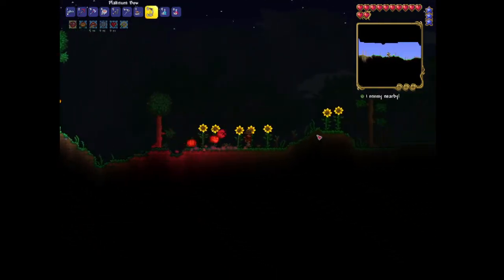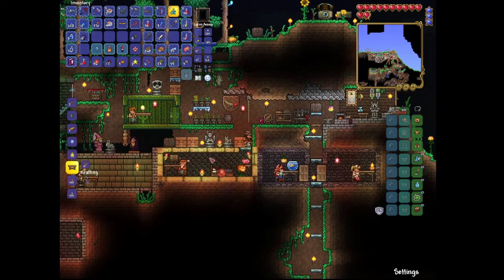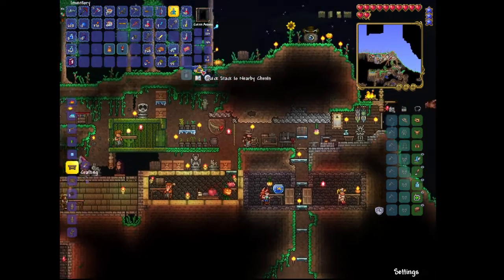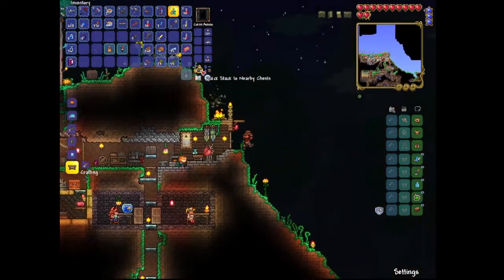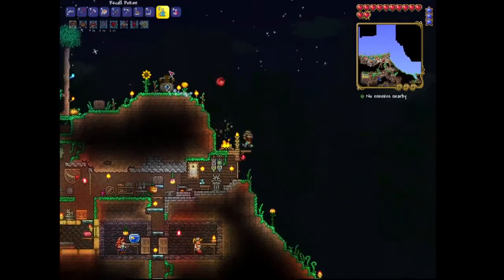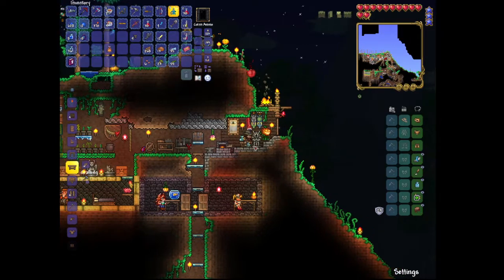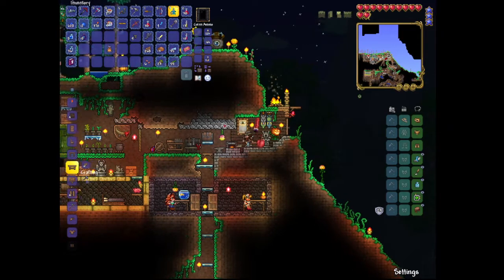Well, that works. A little disappointed, but it's okay. At least we got some money out of it. 7 gold is not bad. I don't really think I need to put this up, but I may as well, just to make it easier to kill those eyes.